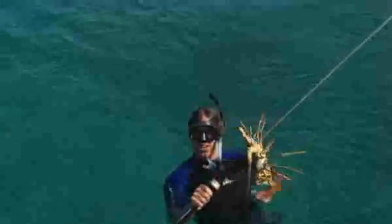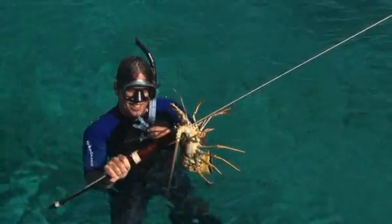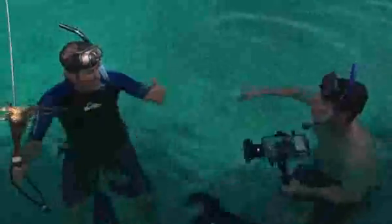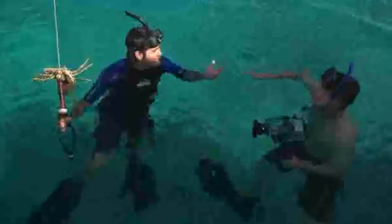Well, we got dinner. It's a good 2-pound lobster, and that didn't take long. Well, Greg, you called me over right away, and you saw that there was a lobster in quite a deep crevasse. Correct, yeah. I happened to see him, so you could see the whip sliding back and forth. And that's when I called you over. I couldn't believe we already had a lobster 10 minutes from Nassau. And 30 seconds into the first dive.